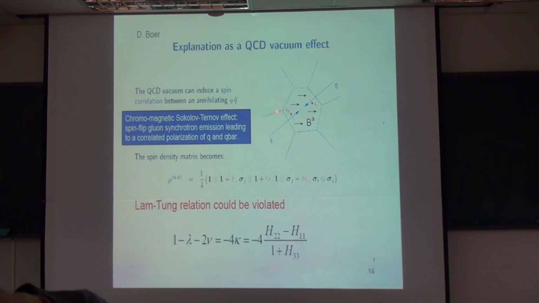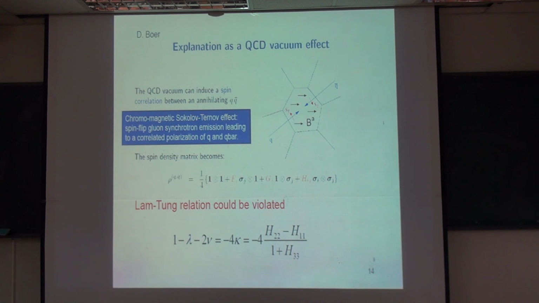So sometimes in this region, it happens that we have a strong magnetic field. Then the quark will come into this region and annihilate. Before they annihilate, this magnetic field will rotate the quark spin. So for example, this quark will be anti-parallel to the magnetic field, and this antiquark will be parallel to the magnetic field. In this way, we can have the transverse component of the spin. So we can generate the transversely polarized quark through the QCD vacuum effect.